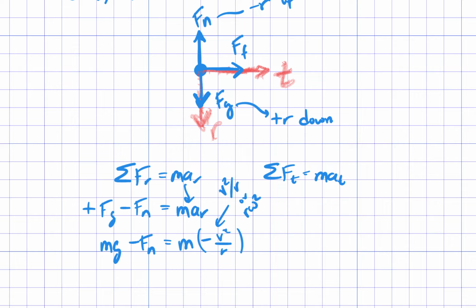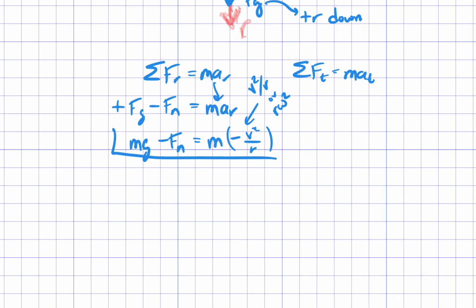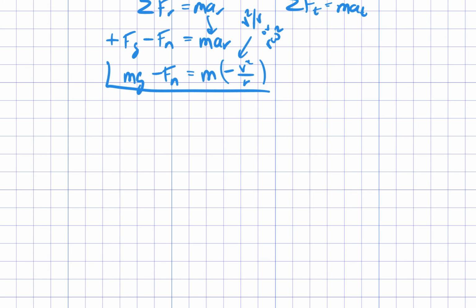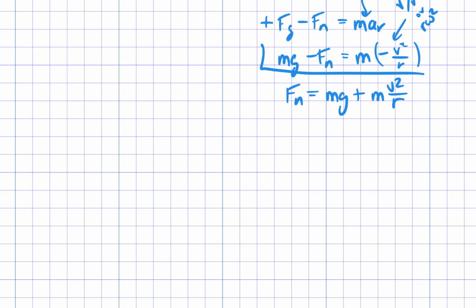Then we'll draw a little L under that, the storm L, and go ahead and solve this. If we do this correctly, this is just a bunch of algebra at this point, I'm going to get that the normal force is equal to mg plus m v squared over r. Now, as an aside, I'm going to calculate these values because they're going to show up over and over again. mg is just the weight of this particular object. And then m v squared over r.